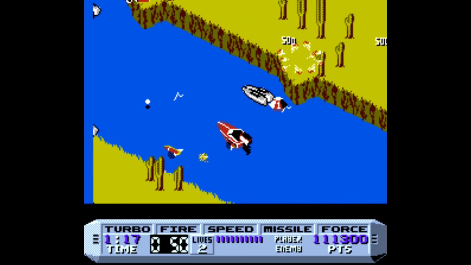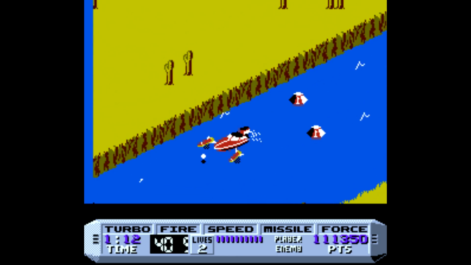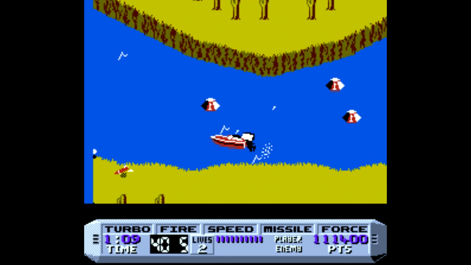Thankfully, with the extra firepower from the missiles, we can hit a lot of these boats pretty easily, as well as some of the stuff on the sides of the racetrack that are trying to hit us as well.